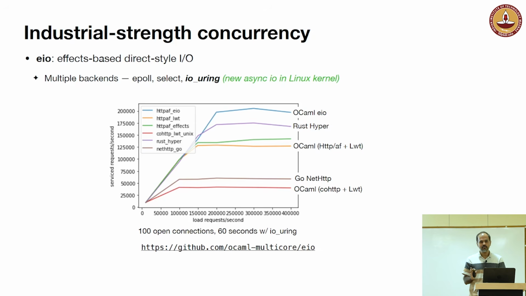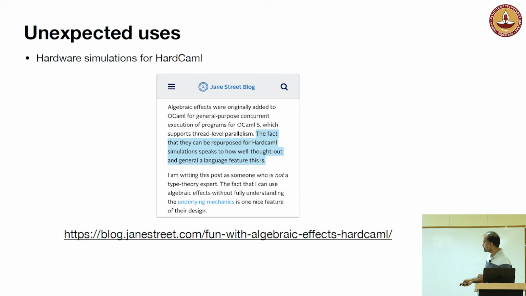In a way, what I want to get across with this graph is that these high-level abstractions don't need to be slow. You can be extremely fast. Rust people will argue very hard that you need all of this to go fast, but I think for 99% of the problems you can do it with high-level abstractions. Of course, there is this last 1% where you need to bridge the gap, and for that, you need tight control.